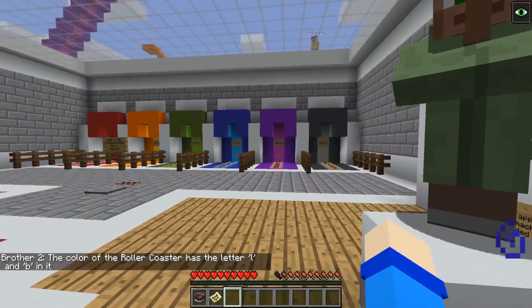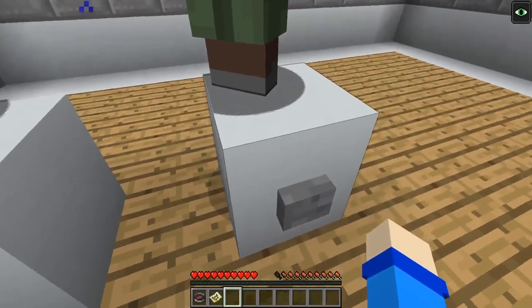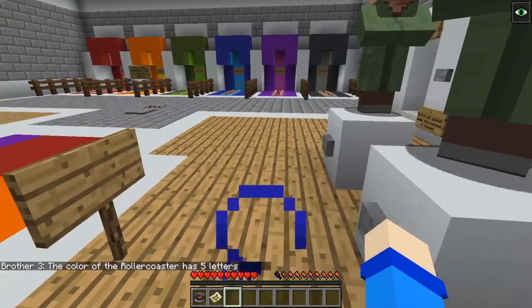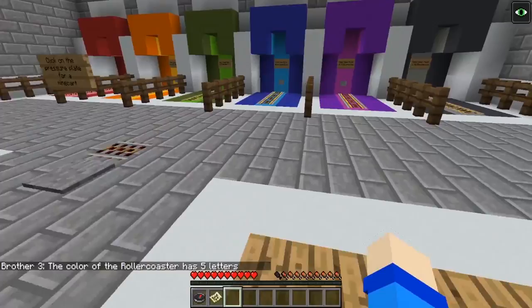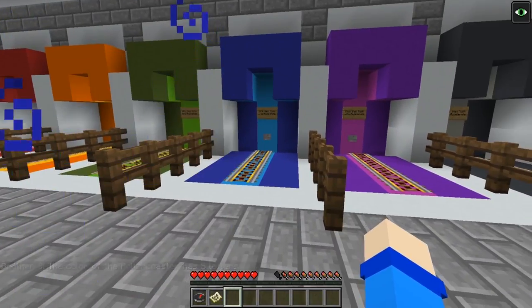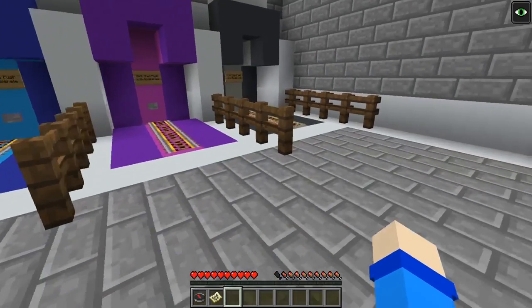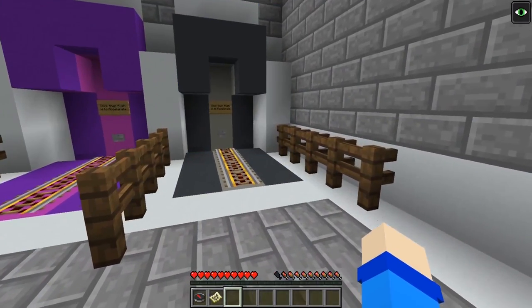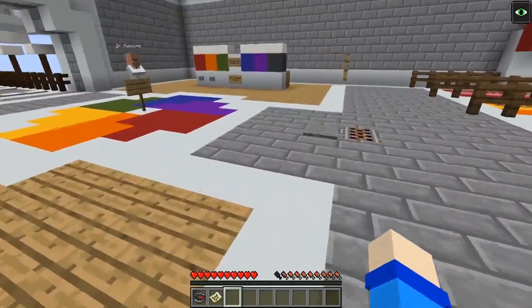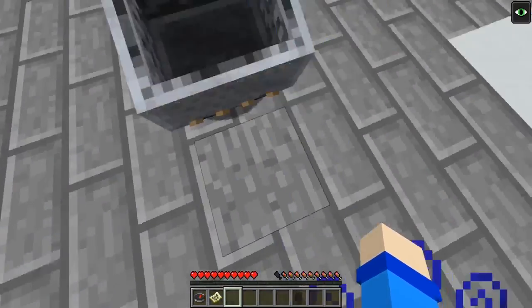Okay, so maybe it's blue! Okay, but that's maybe. The last one. You have to be careful. And the color of the roller coaster has five letters. Well... Blue is spelled B-L-U-E. That's only four. Yeah, it's only four. But black is B-L-A-C-K. That's five letters. Yeah, that's five. Okay. Let's try the black one, Eep. Okay, cool. I'm waiting for you there.